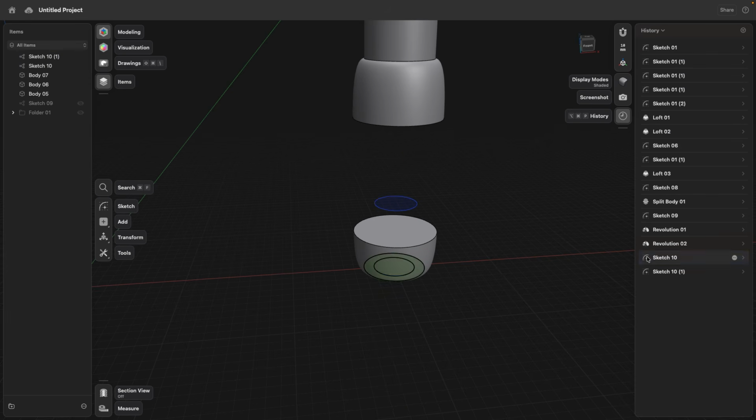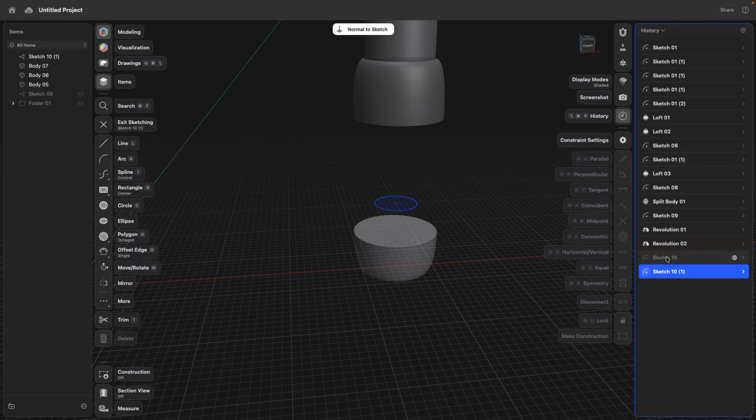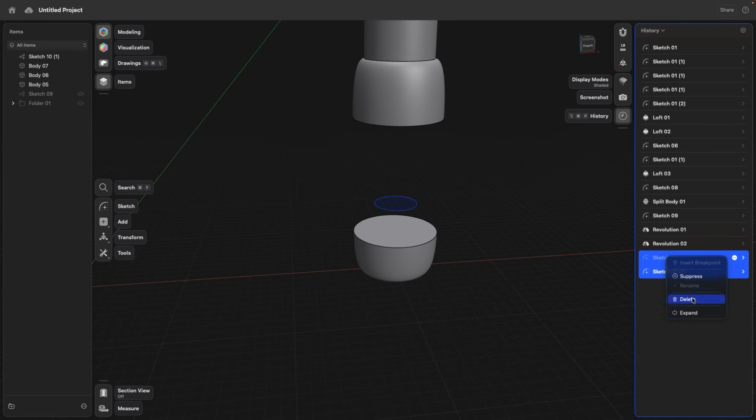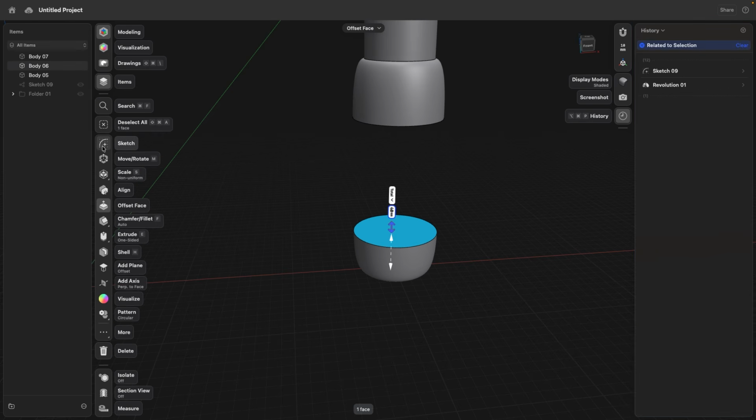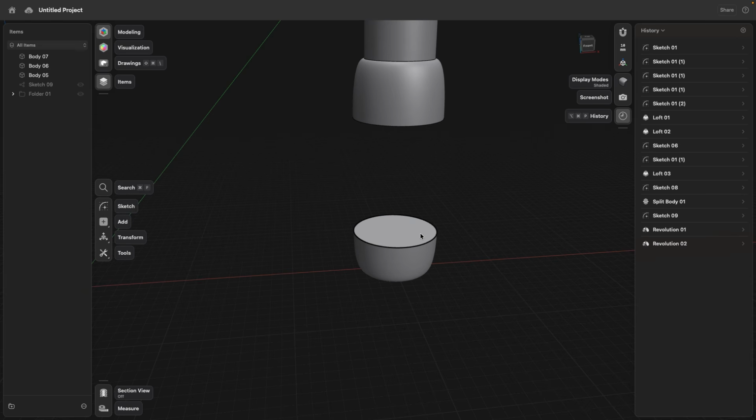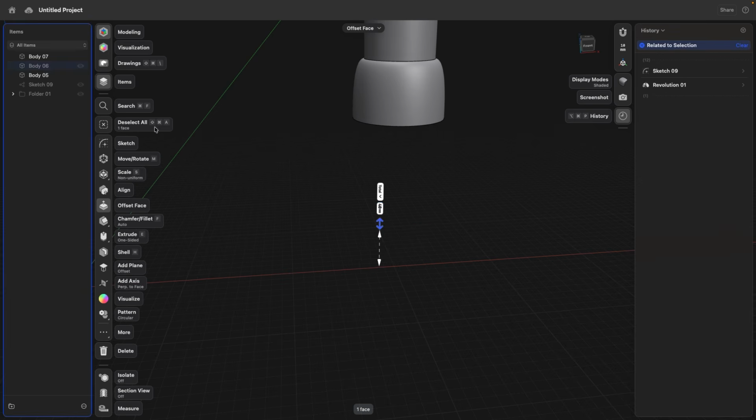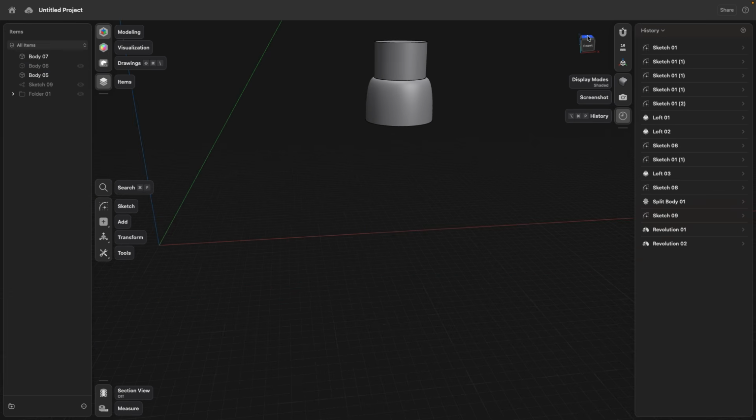Or alternatively, let me backtrack. We can select these two sketches here, right click and delete. I can also from here create, for example, a sketch. The problem is because I'm attaching this to the surface. So I should have hidden this.